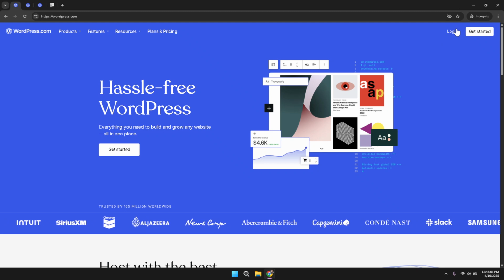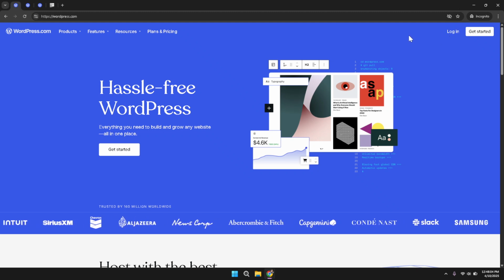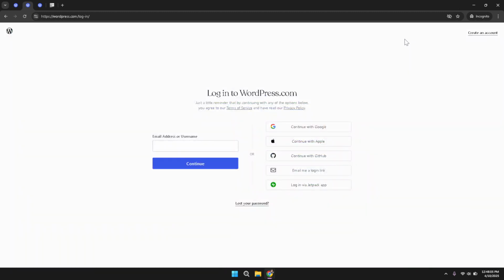After clicking on login, you will be presented with different methods of signing in. For simplicity and ease of access, you should select the option labeled Continue with Google. This streamlined login method allows you to quickly access your account by choosing your preferred Google account from the list presented. If you have the necessary credentials already saved or associated with your browser, the sign-in process should be seamless and secure. Taking advantage of this integration minimizes delays and makes editing your website more efficient.